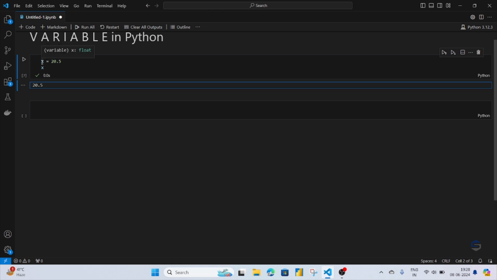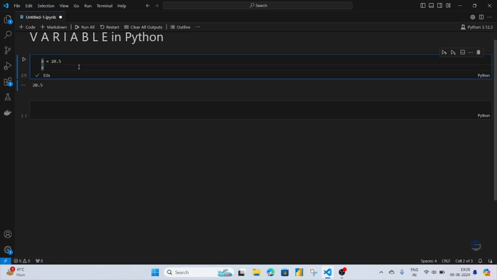If you hover the cursor over x, it shows that variable x is a float: x is the variable name and float is the data type.